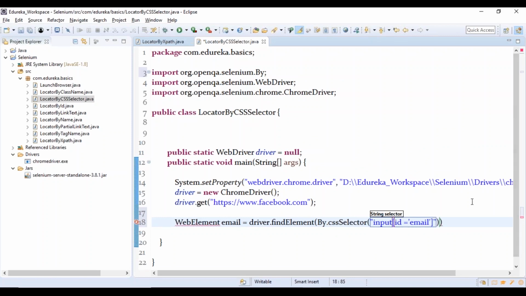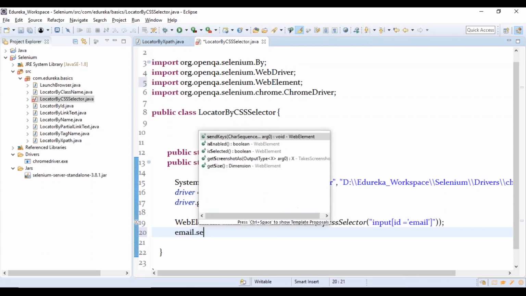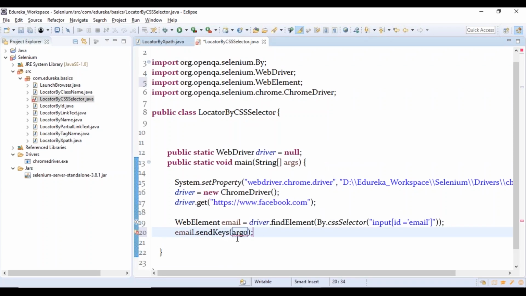So this is how you're going to give it. You're not going to provide your forward slash, and you can start acting upon your web element now. email.sendKeys. What is the keys that I'm going to send? I'm going to send Edureka, right? So just run this and you will be able to achieve your goal.